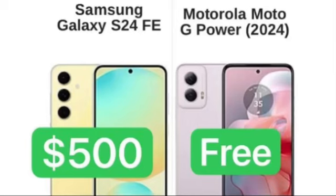And let's just summarize it real quick. The S24 FE camera is pretty close to the Galaxy S24 in terms of quality with pictures and video. And this is where the Motorola really fails. Its biggest drawback is going to be the camera system. Pictures and video aren't that good, especially the video. If you're in bright sunlight, you'll get some decent shots, but for the most part, this is not a camera you want to rely on. For the selfie camera, you have 4K on the S24 FE, only 1080p on the Moto G Power. So it's safe to say that the camera on the Motorola is not its bright spot. And actually, this is one of the better things on the S24 FE that make it close to the S24.